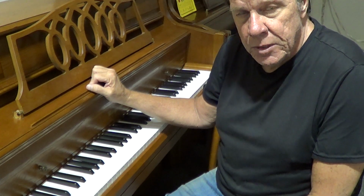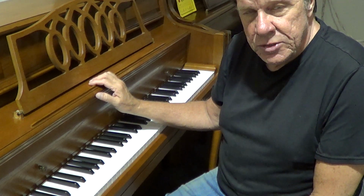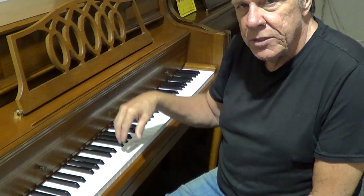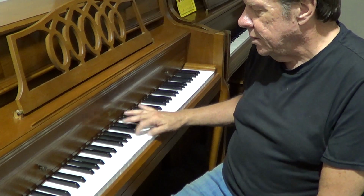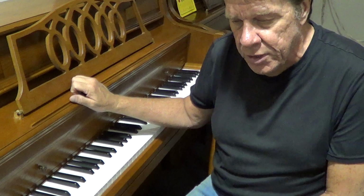Very even, but it's definitely there is some resistance to the keys. It's not hard to play, but it definitely has a heavier touch weight up and down. But it's super responsive. Really fast repetition on it.